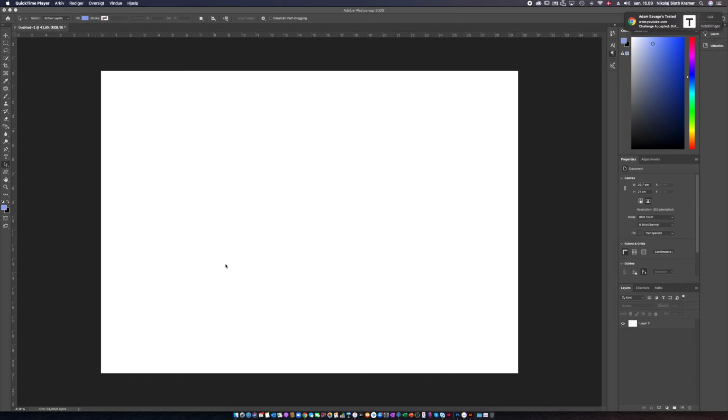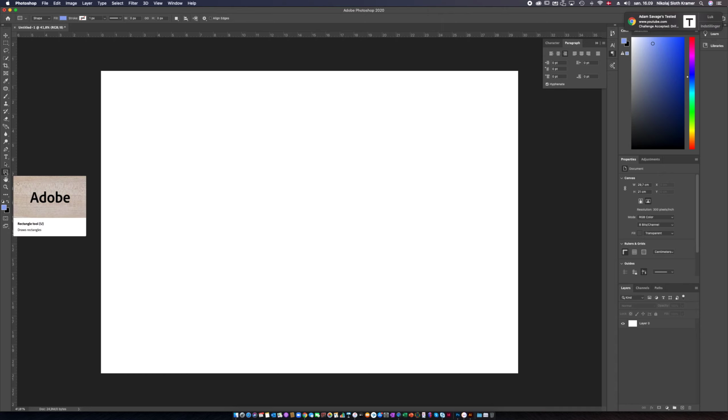So the first thing I want to show you is the shape tool. You'll find this over here, draw custom shape or draw shape tool. Now it might not look like this for you, it might look like this, depending on what tool you used last. But what all of these do is draw vector lines, and if you choose the ones that are closed here, you'll draw a shape and create a shape layer. You'll see here that it's defined with a fill and a stroke, just like you'll find in Illustrator.